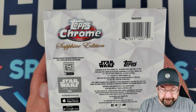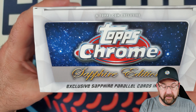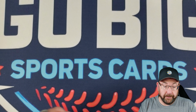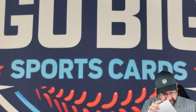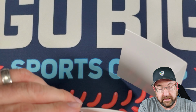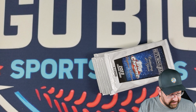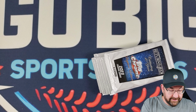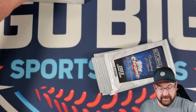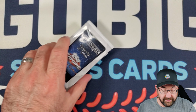And there we go, exclusive Sapphire parallel cards inside. So let's see what we can find in here. Holy crud. There's not a lot in here, guys. Not a lot at all. These better be really good. So let's put this to the side here, and I guess let's open some cards.